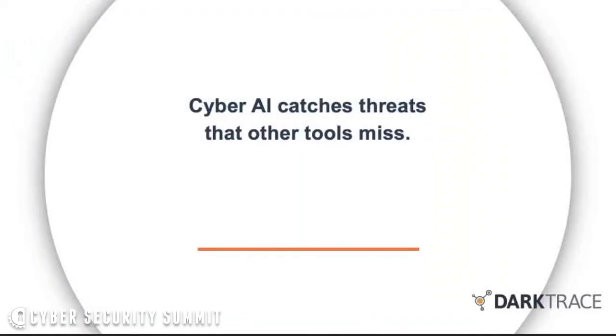And then with Cyber AI powered detection and autonomous response, Antigena Email guards your inbox 24/7 and matches the full range of email-borne threats, from stealthy social engineering and impersonation attacks to account hijacking and novel malware. Antigena Email catches the most targeted attacks, even when the email address itself is legitimate, right? If it's a supply chain attack, because it understands the human behind the address and it understands when the sender isn't the true account holder. It knows that something is off.